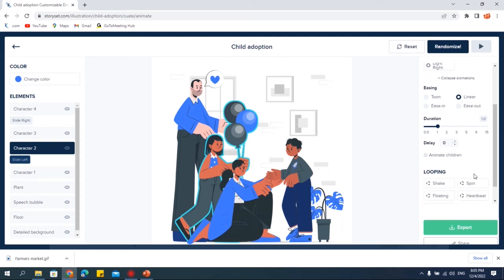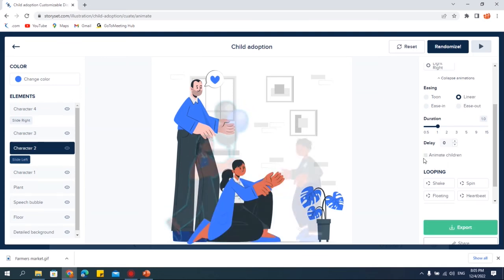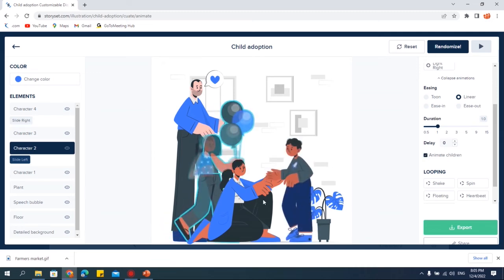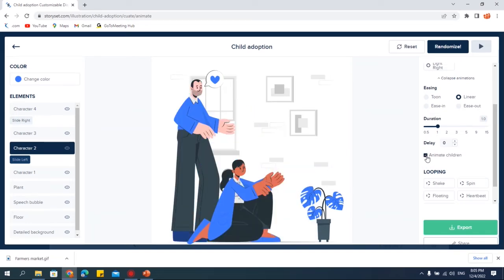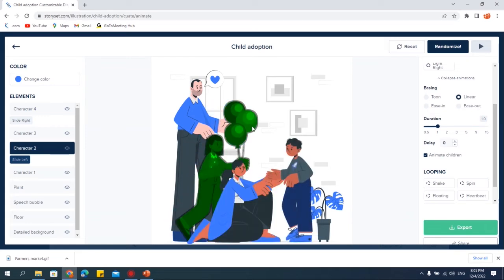Right, next we have this animate children. If you see here, I have one element, and I also have other objects here. Let me click on this animate children. You can see that all the objects which have been layered are getting animated. If I remove this, you can see the entire object is getting animated at once. Otherwise, there are different parts which are getting animated. So you can use this animate children when you want the different parts in one element to be animated.